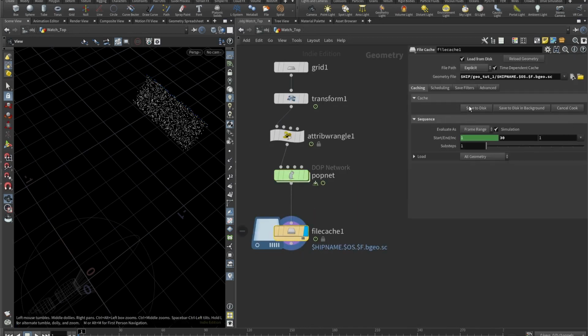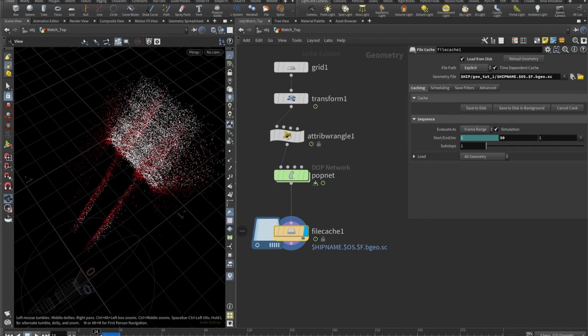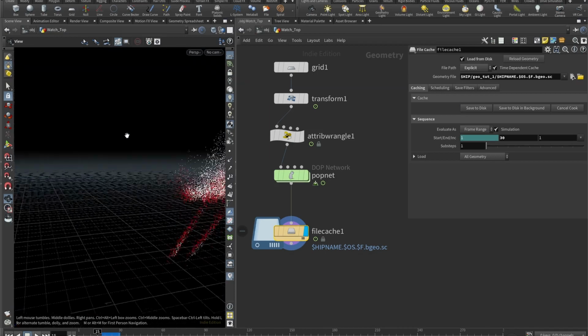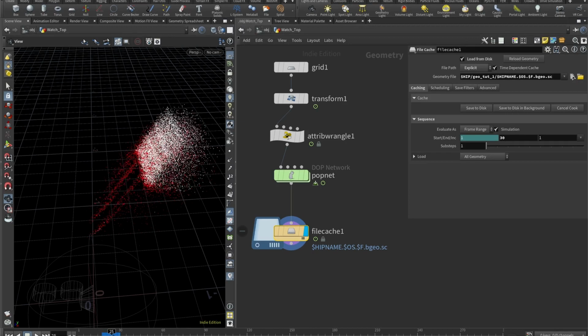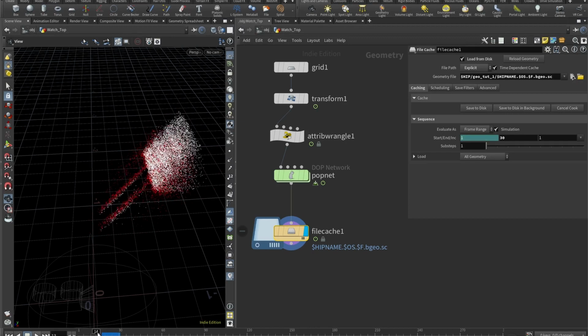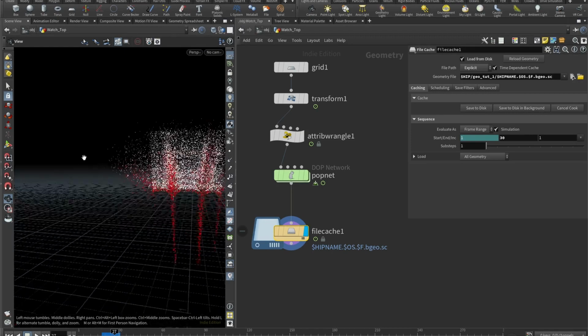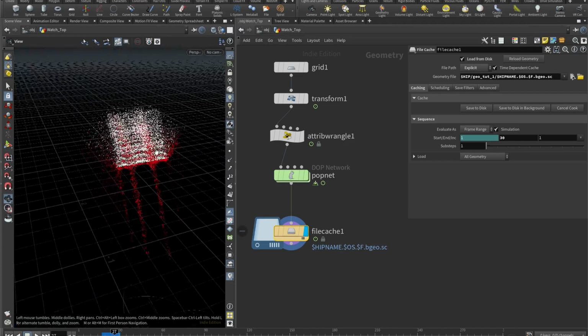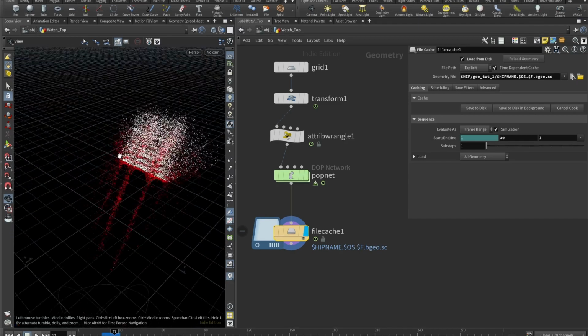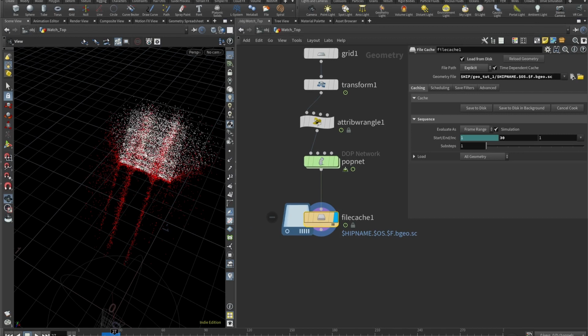And now if we save these 30 frames, it will again be a bit faster, I think, than the surface collisions. So let's see. Yes, this definitely was way faster, and you can see the result is just as we want it to be. Yeah, pretty good result. We have every point that actually hit the target in red, and they're flying away in all directions. Yes, this is absolutely the thing that we need and want.